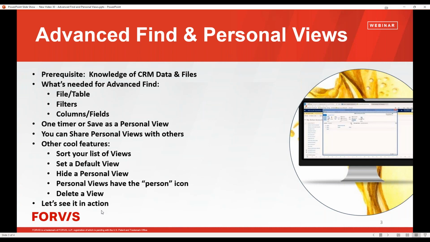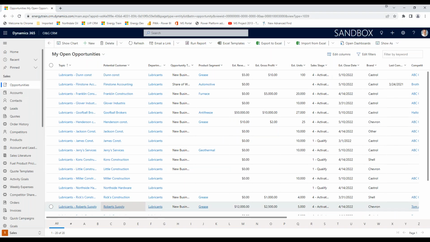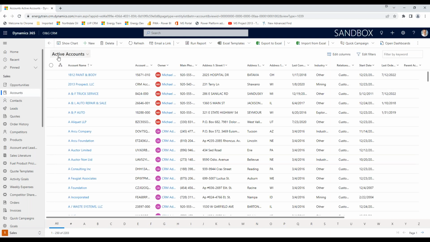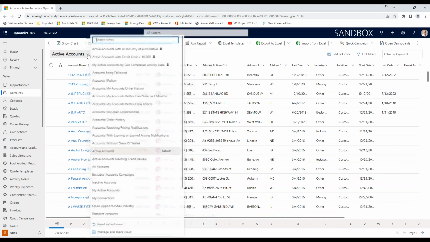So we're going to flip over to CRM and we're going to try this. I'll use a fairly simple example because there's a lot to cover with this. And obviously you can make these as crazy as you want. So I'm just going to flip over to CRM, and right now I'm in opportunities, in the sales area. I'm going to spend a little bit more time in accounts, so I'm just over on the left-hand side, flipping over to accounts. And for those of you who didn't know, I'm looking at a view called active accounts. And I can click this little arrow and it'll give me a list of all my accounts.